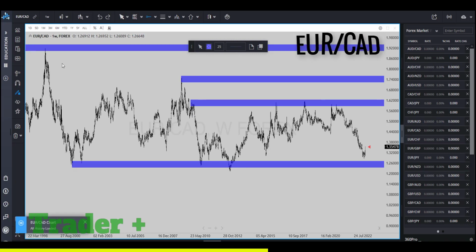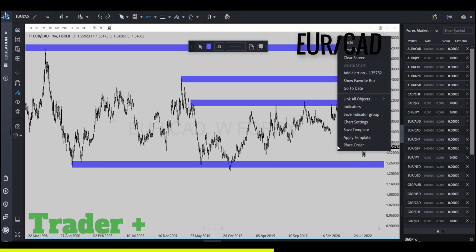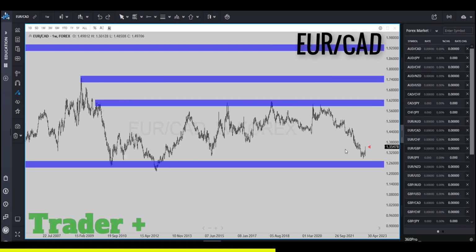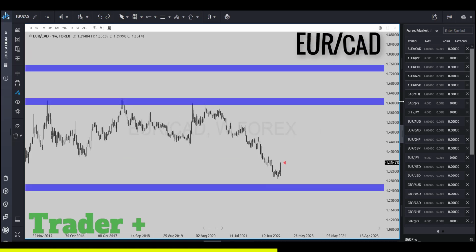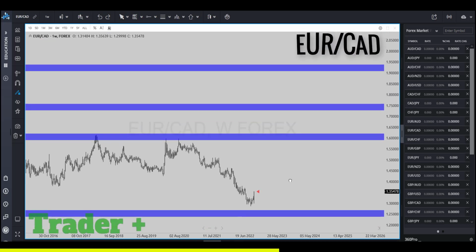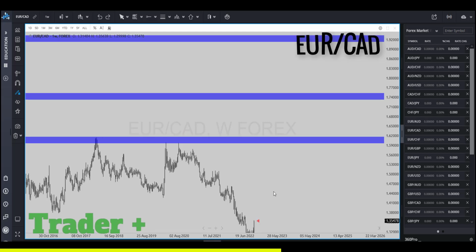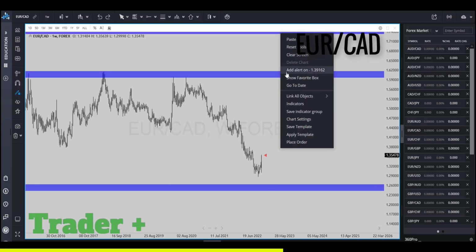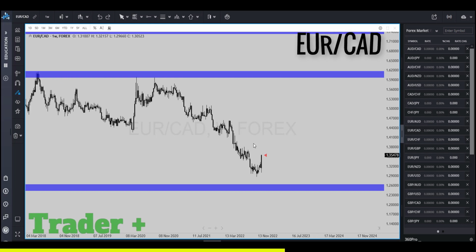Based on the information, we have some highs. The market pushed down, went up to this zone, fell, and this is where we're at right now. So EURCAD, do we have room? We still have some room if we are going to fall all the way here, because most probably we would correct and fall.